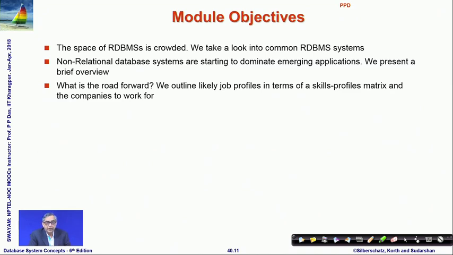And then finally, I would like to conclude with what should be the road forward for you, presenting you a kind of skill profile matrix to show what skills you must pick up to actually get a job of a certain profile, and what are the companies that you might look at working for.